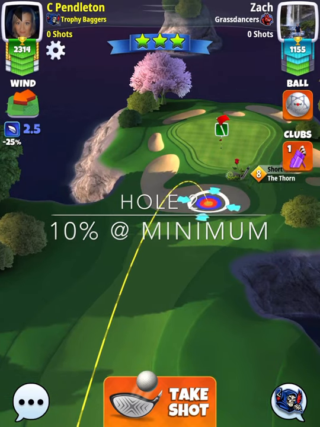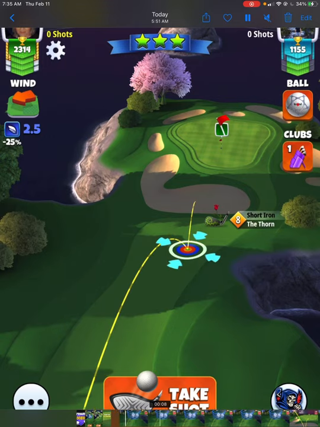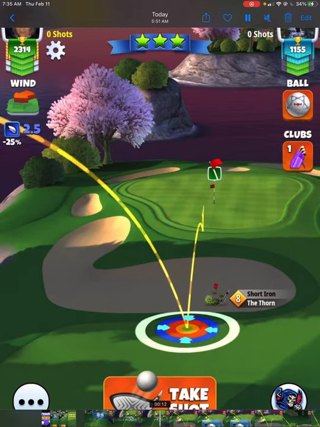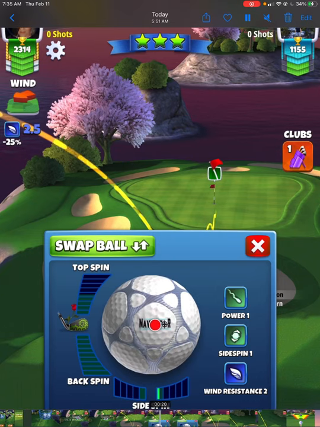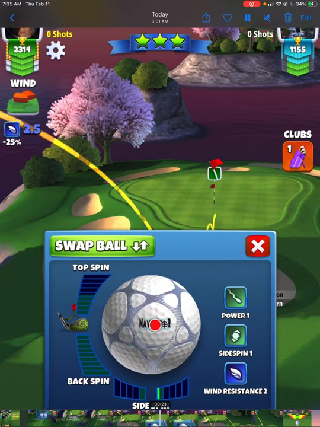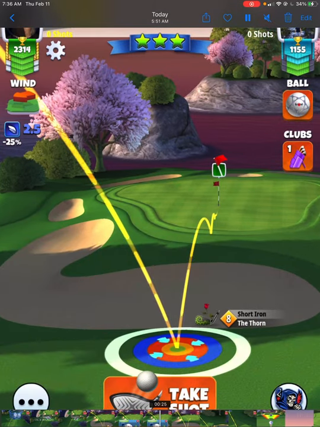Hole number two threw me off a little bit, right? We don't take too many shots on a par three with our short iron, so this is going to be a Thor shot. Now, I want you to notice what I'm doing here with the spin. Okay, no top, no back, half a bar of right side spin.